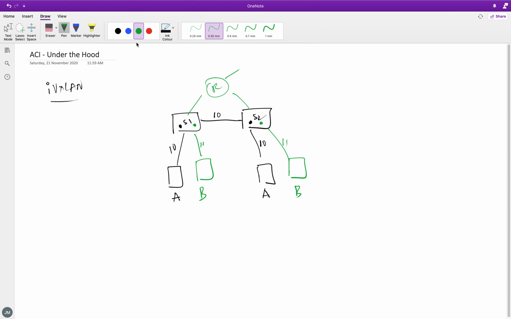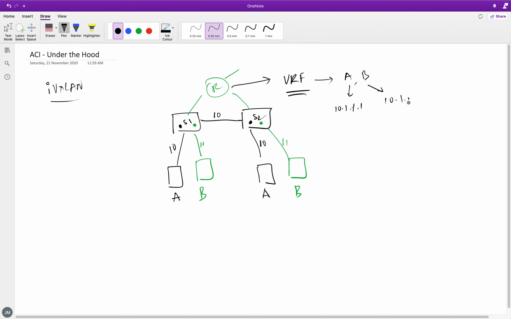Now, just while we are here at layer 3, you can use VRF to do what you call multi-tenancy. For example, I could have a VRF separately for customer A and another one for B. That way my customer A can use an IP address 10.1.1.1, and even my customer B can use the same address as well.